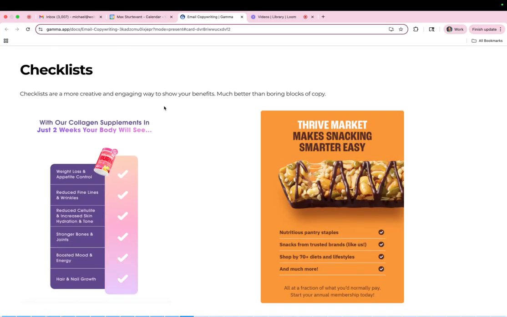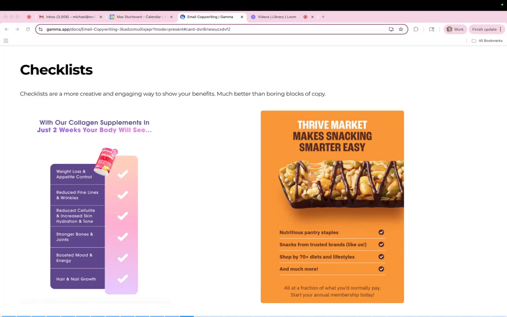So here's one example: checklists. Just to preface, throughout the series of this video, we're going to go through all different types of ways that we can utilize these infographics, different formats. And if you check our templates, either throughout the flows or the campaigns, you're going to see a lot of different infographics that are easy to plug and chug, whatever we want to put in there for our brand. So the first one is going to be checklists.